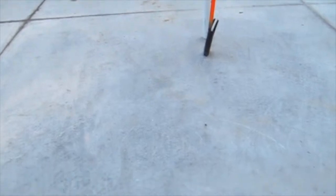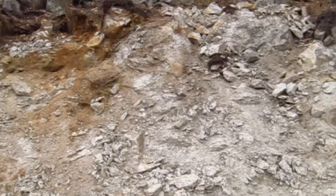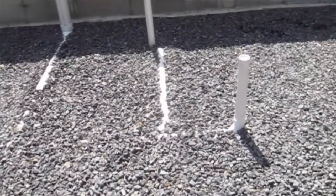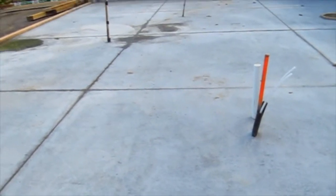The only thing that troubles me is I don't remember seeing any type of footer pads underneath this concrete slab. They may not feel it's necessary, because if you remember, this house was built on solid granite, and with the gravel fill that they put in underneath the slab, I mean, in reality, there's no way this slab's going down at all. So, but that's what you're going to see.